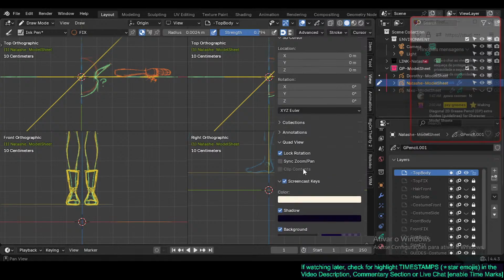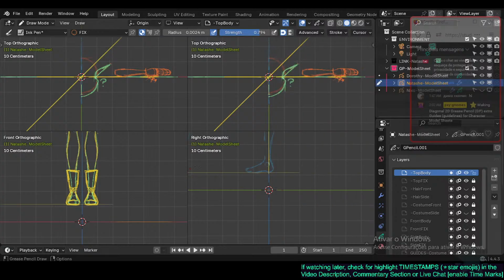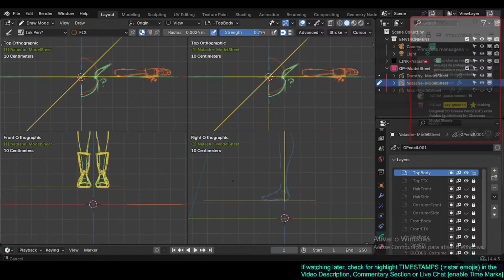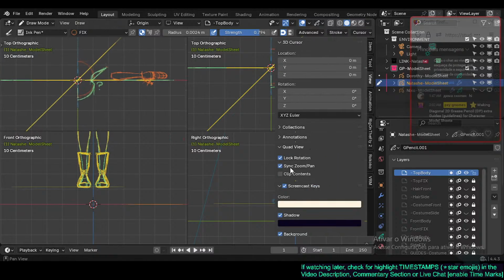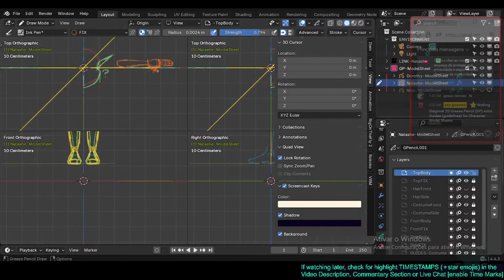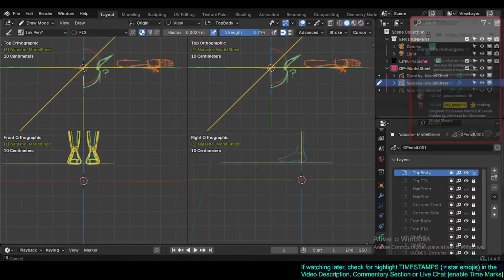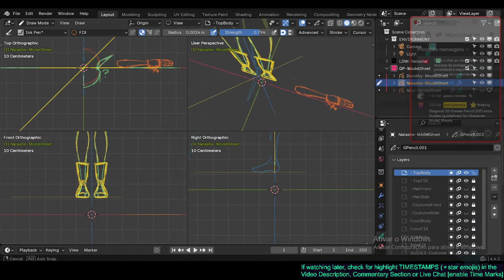Okay, quad view here. Need to scroll down. Sync zoom pan. This is what we, well, no. Okay, let's do this again. Alright, great. So apparently this is bugged.